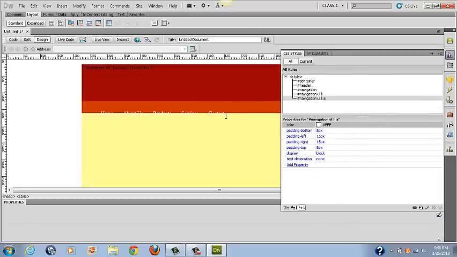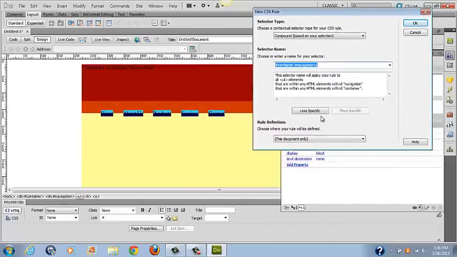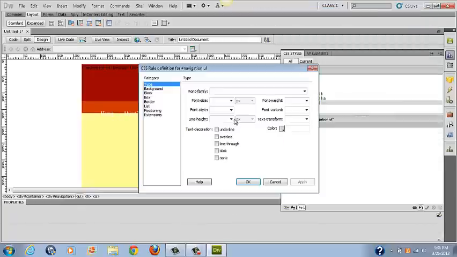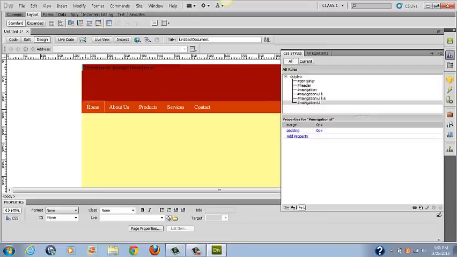The next thing we need to do is click anywhere inside the navigation once again. In this case, I want to select the UL from the tag itself, and then click on New. Less specific, you'll only be left with navigation UL. Say OK. And what we want to do is give it the margin so that this will be centered. I'm going to go to the box category. And for padding, I'm going to leave same for all. So for padding, I'm going to have 0, for margin 0, and then say OK. So now you can see that has brought everything up, lined up in the center there.